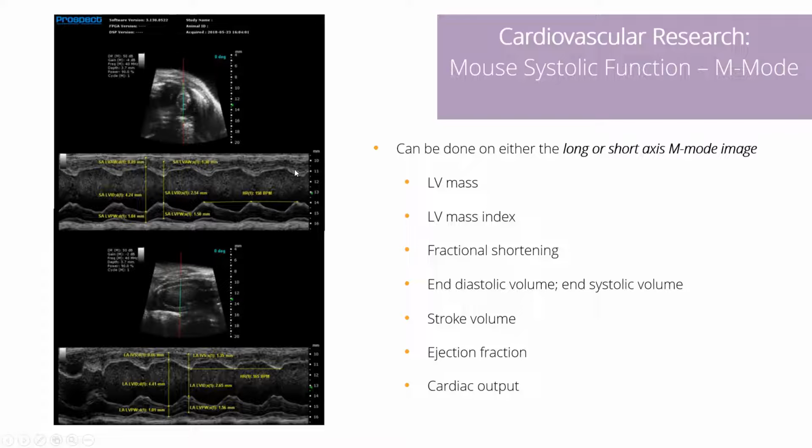copies of this throughout the entire heart, and then the system will simply take an average and give us the systolic functional measurements. Here we're going to measure the thickness of the wall, the ventricle diameter, and the thickness of the posterior wall, both through diastole into systole, and measure the heart rate as well. In doing so, we're going to get very similar measurements to those from the B-mode image, but these are from M-mode, which can be done on both short and long axis images. And this is typically what people are publishing in their data, depending on the model that they're working with.